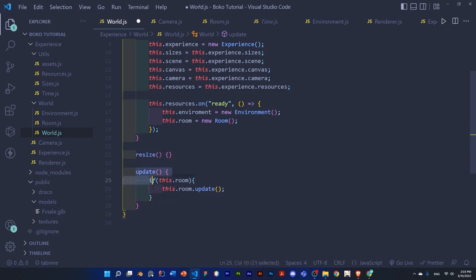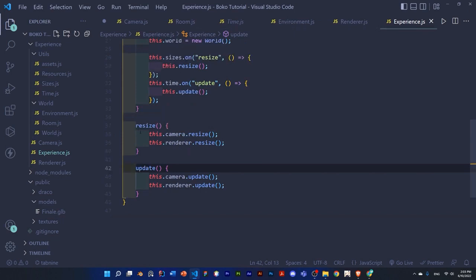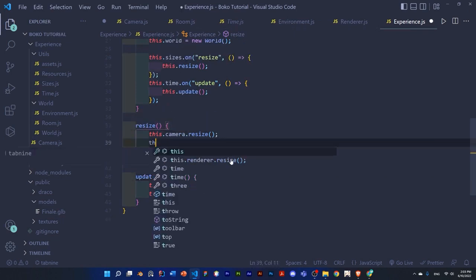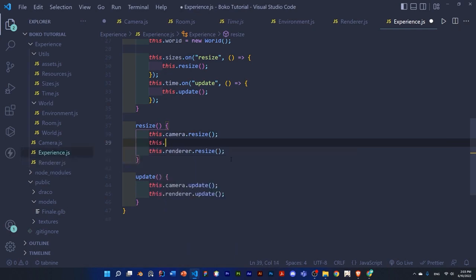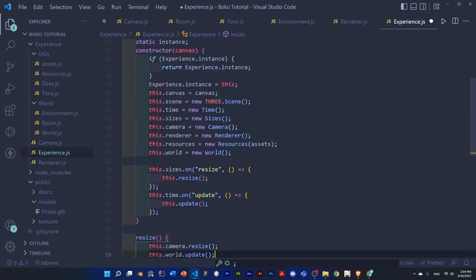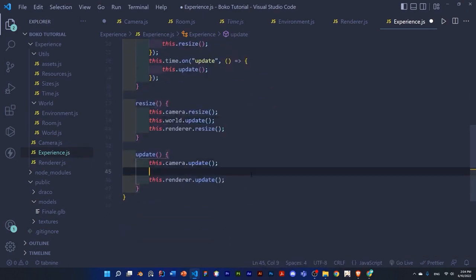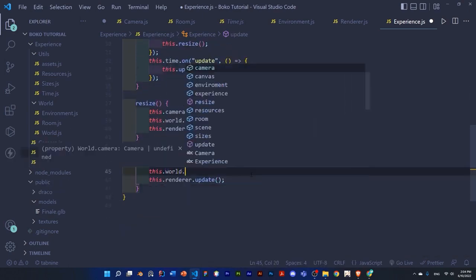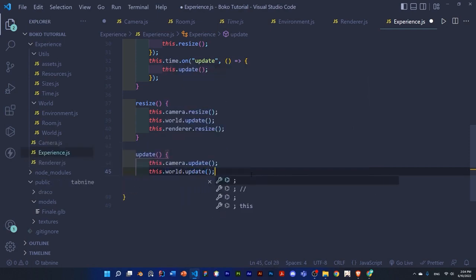So let's make sure we're actually calling this update in experience, and we are not. So let's just do it right now. This dot world dot update, and let's also do this dot world dot, oh sorry, I put it in the wrong one. This dot world dot resize.